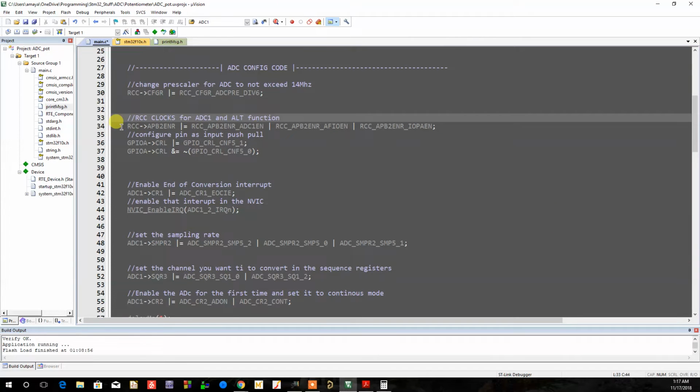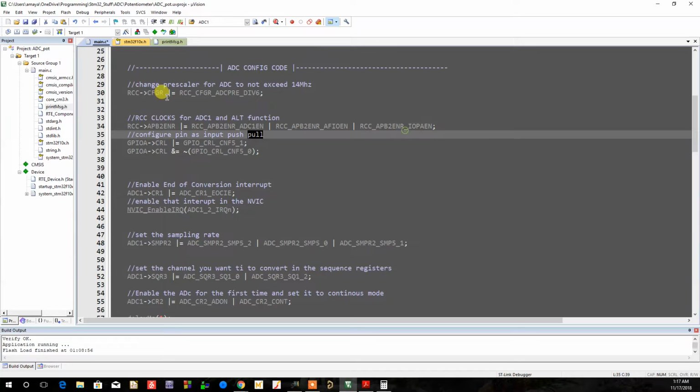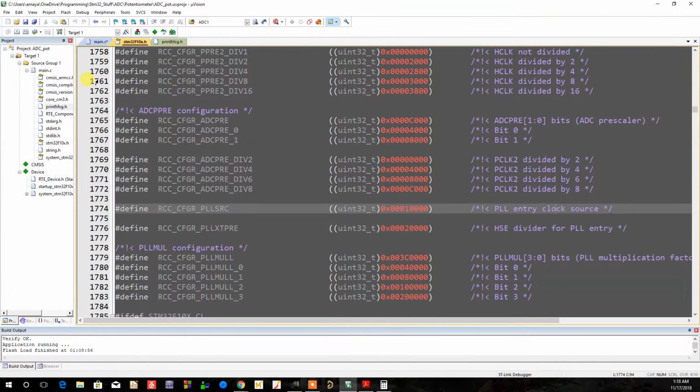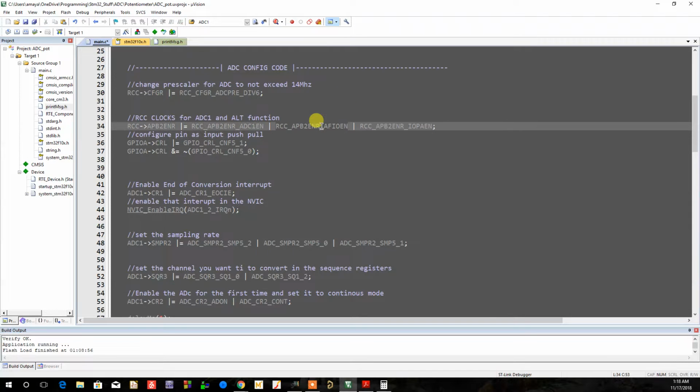So then that's what I have here, where I put the RCC config register, and I OR it with that definition, which is hex 8000, which puts a 1 into that bit. Alright, so I'm not going to explain where I got these from again, because they're coming from here, and they just put the values that we need where we need them.